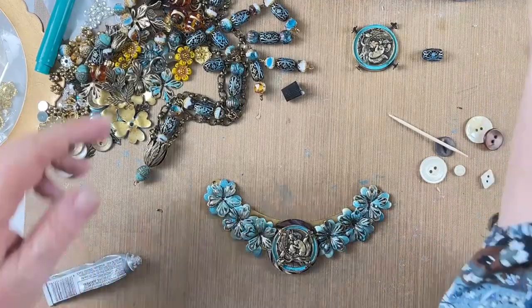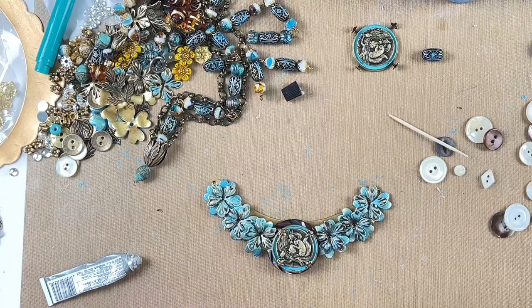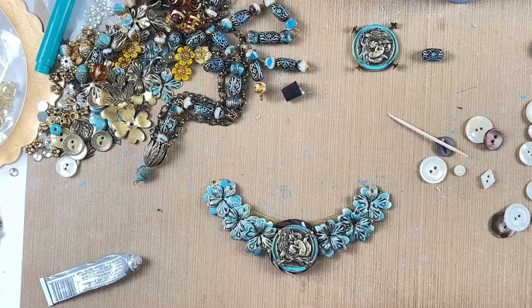More fairer, whatever. I need more glue. Let's see if I got this one working. Yeah, it's something new all the time, right?